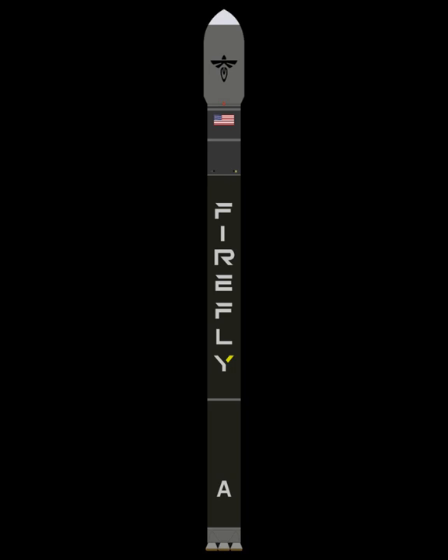Alpha reduces the issues of ride-sharing payloads and secondary payloads. These smaller satellites can have an orbit that is not determined by a larger payload and can launch on their own schedule instead of waiting on the readiness of all other payloads. In 2015, NASA's Launch Services Program awarded Firefly Aerospace a $5.5 million venture-class launch services contract to develop Alpha to enable easier access to the small satellite market. Alpha is also intended to be a direct American competitor to India's PSLV in the small satellite market, as they believe its ride-share capability threatens U.S. domestic launches.